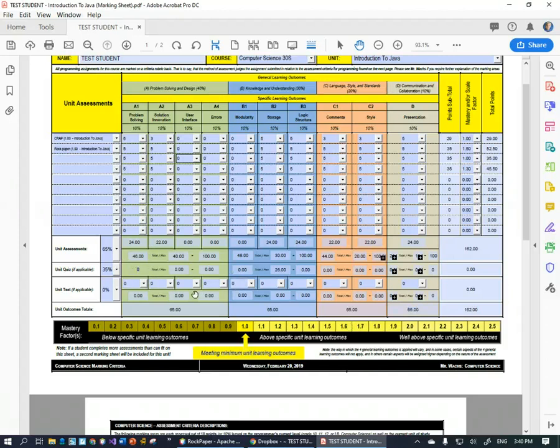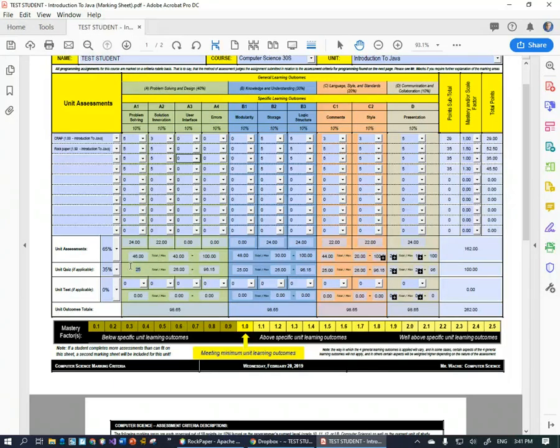When the unit's done, they will do a unit quiz, and the unit quiz is going to be out of 26 points. Okay, let's say they did pretty good. Let's say they got 25 out of 26 points. When I later go in, I'll fill that into the marking sheet as well, the 25 out of 26 on the quiz, and that will round up all the marks for the entire unit. This student's unit mark would be 98.6. That's a really good mark, right?